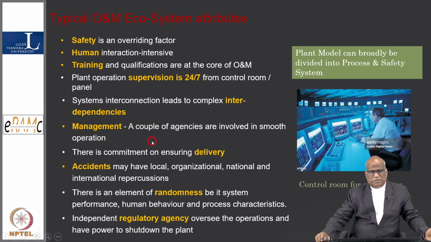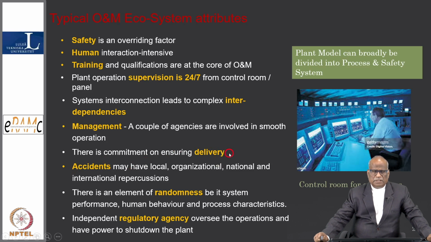Regulatory is also part of it, because on a perpetual basis plant safety is ensured through an independent body, and of course by the plant itself. The interaction happens, and then decisions are taken, especially in the area of factors which are affecting safety. There is a commitment to ensuring delivery, but safety is a paramount factor. But always there is a commitment to deliver.